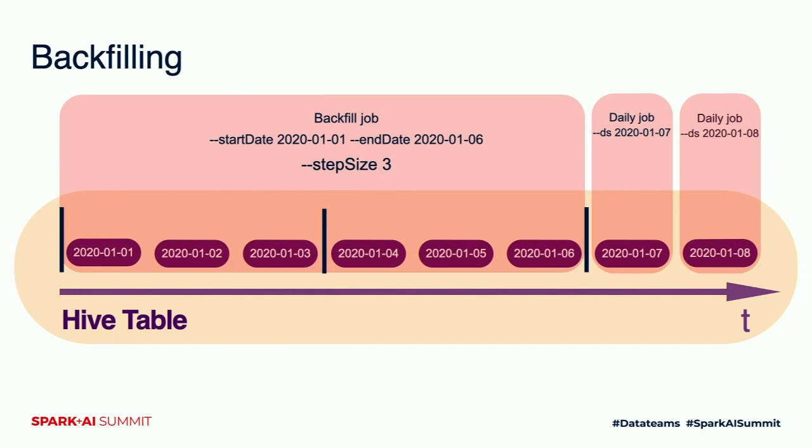And when you're processing 3 years worth of data, it can be a very big amount of data which you cannot process in a single run. You would like to break it down into chunks which you can process one at a time, in a perfect scenario, something like a 2 hour job. So when you run your backfill job, you have a step size parameter, which specifies how many days at a time you are processing. Here we're saying step size 3, which means that you're processing 3 days at a time, even though you are backfilling for a longer period of time.